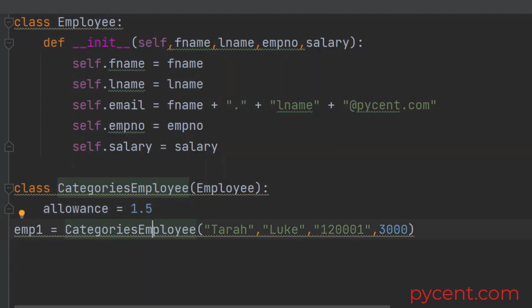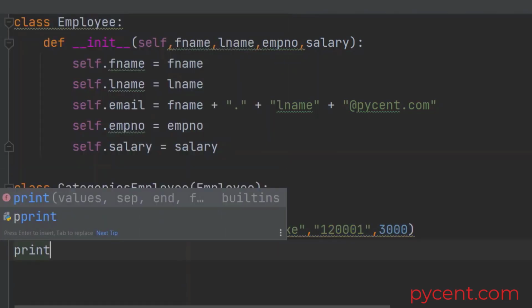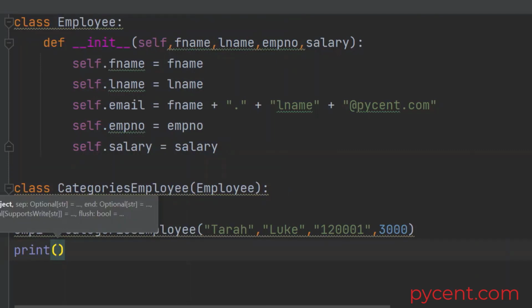So now what I wish to do is get the details printed out. So as far as the child class is concerned, all I'm doing is I'm just creating this particular object. So now I would want to print the first name, last name, employee number, email of the employee.